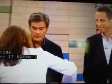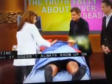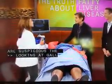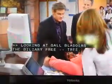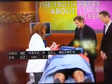Okay. So, Pantia, you doing a lot of studies like this these days? We do. Looking at livers, gallbladders, the biliary tree. Should I hold Jennifer down here, or she's just very cold? No, it's easy. We actually have a gel warmer. So warm the gel. Good job. And I want to say I'm so honored for you to be looking at my liver, doctor. You're so sweet. Thank you.